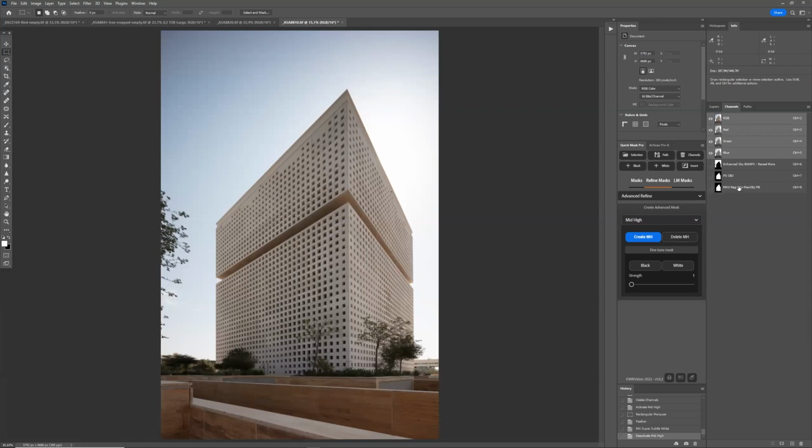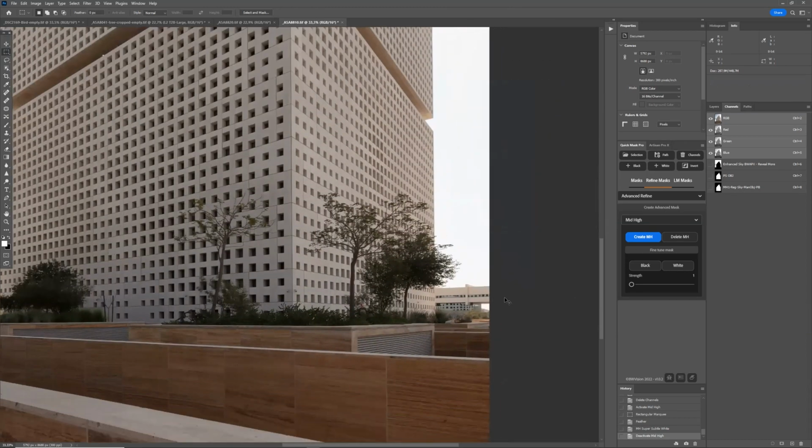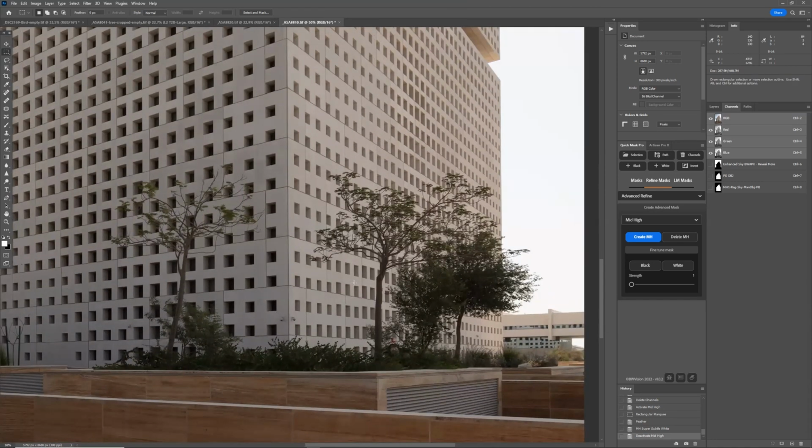There are 2 ways. You could go with, let's say, the color range, because that should be a possibility. But you could also try the luminosity mask. But the thing is, if you try the luminosity mask, they would interfere with the squares on the building, with the black holes. Yes. So in this case, I would say the color range would be a better option.